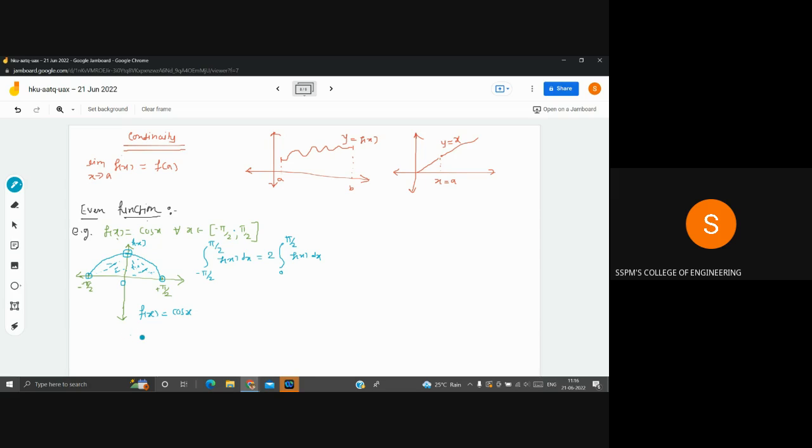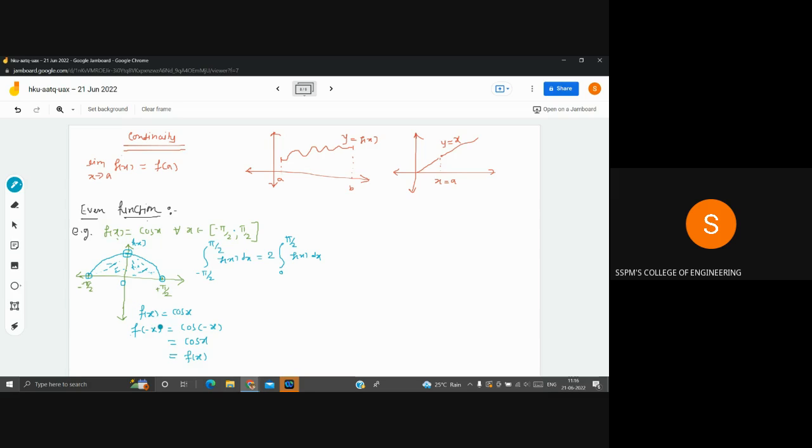So how to check whether a function is even or odd? By replacing x by minus x. So substitute minus x in place of x on both sides, then what will you get? You will get cos of minus x, and what is cos of minus x? It is cos x. It means you are getting the same function. In that theory, if you are getting f of minus x equal to f of x, the function is even, and this is the simple way to define whether a function is even or odd. Whether it is even or odd, or neither even nor odd, you can also check only theoretically.